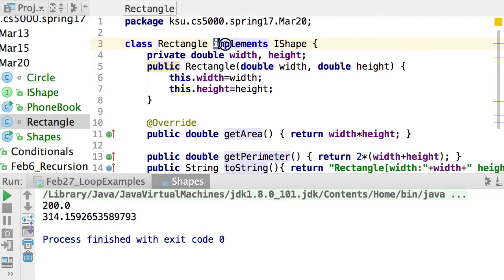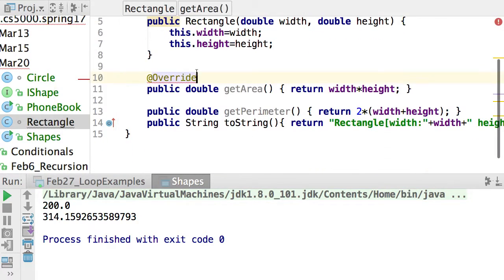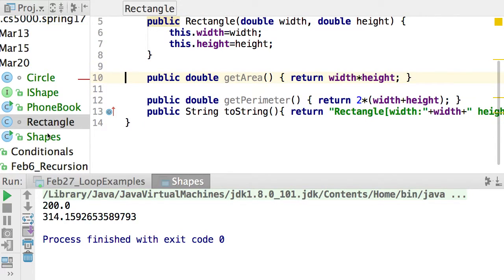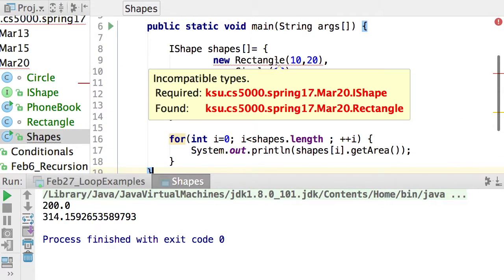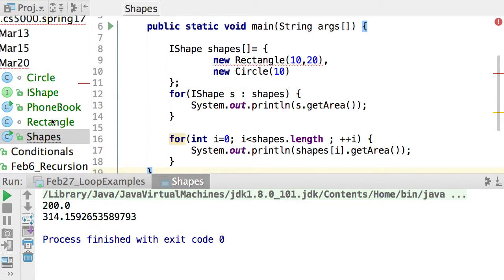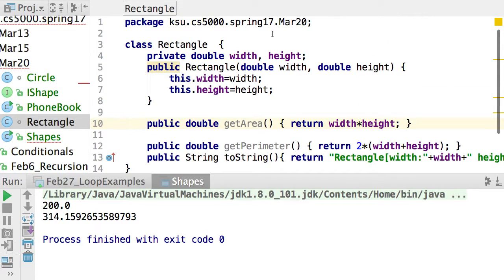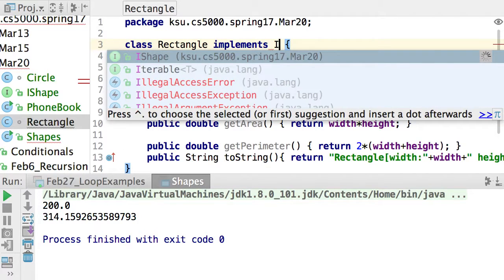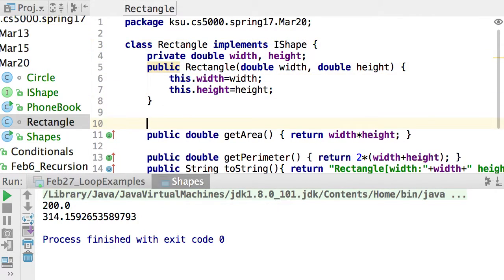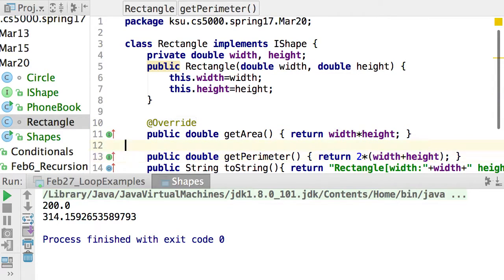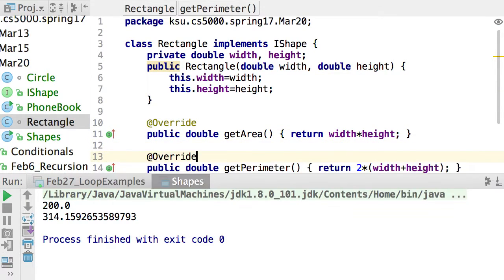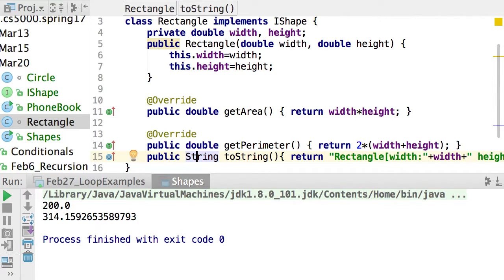If I don't say that I implement it, then even though I have the right methods, it won't let me use it in main. So I need to explicitly declare here, I want to be treated as an IShape. Does this idea make sense?